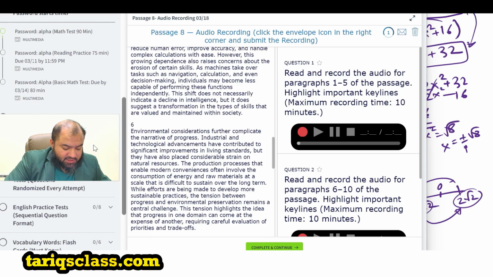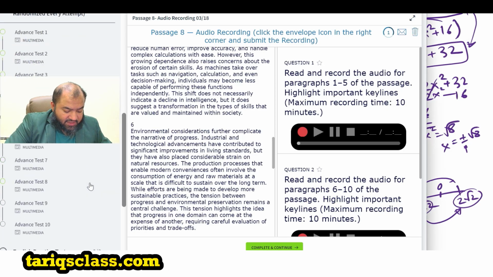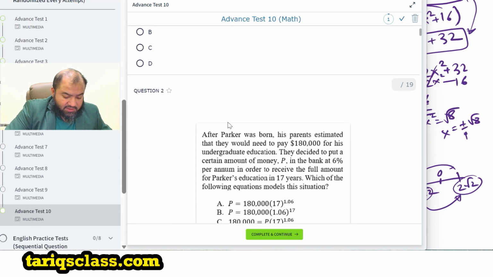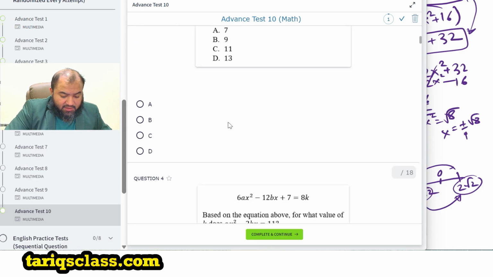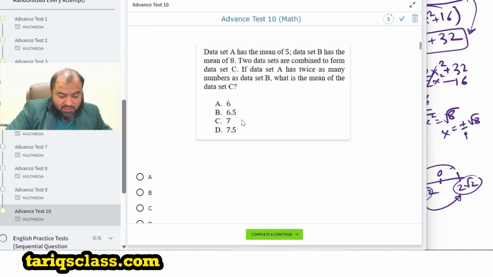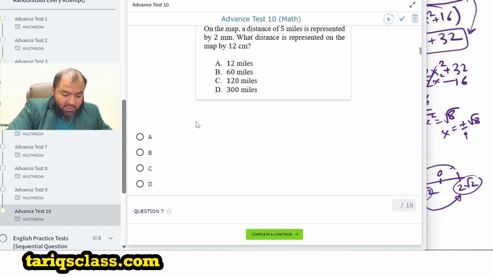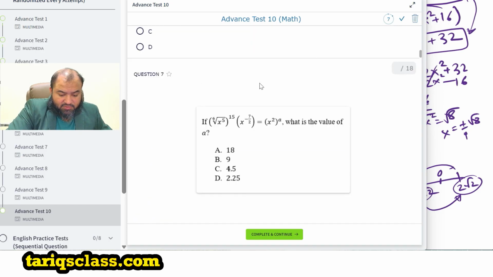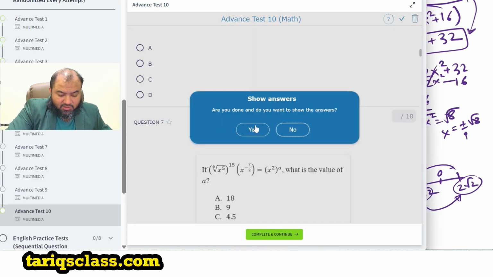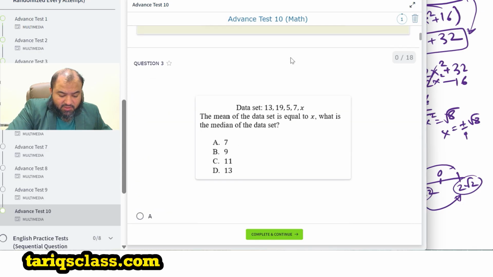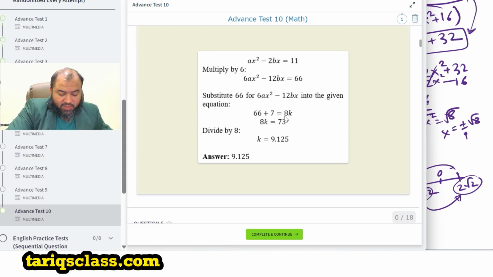So there are a lot of practice tests. I will say these advanced tests you practice, there are a lot more. Advanced test number 10. So in test number 10, you can see more questions. These are not easy questions meant for the 9th grade SHSAT. And those who are taking the SHSAT this year can also learn from it, but they don't need a lot of it. That's mainly for 9th grade SHSAT. This is a nice question. If you want to see the answers, let's just look at it. You can go here, take a look. Explanations are there.